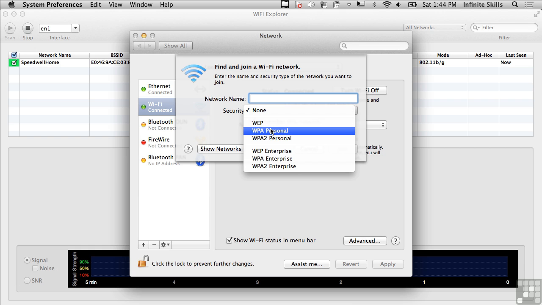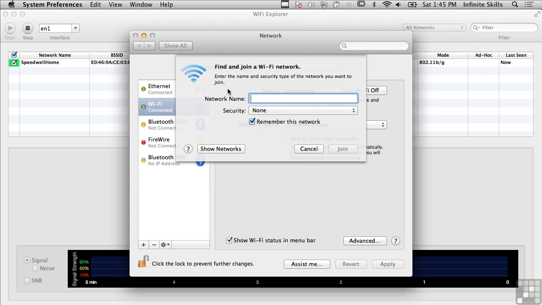I could do WPA personal or WPA2, or I could do one of these enterprise ones as well. So here's the different types of security that I have available. And even though this is on the Mac, you can do the same thing under Windows. If you bring up your network connections, you can start doing different types of connections over wireless, and you can have the same support for WEP or WPA or WPA2.